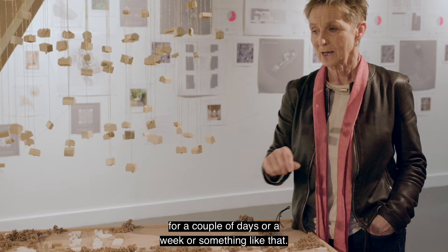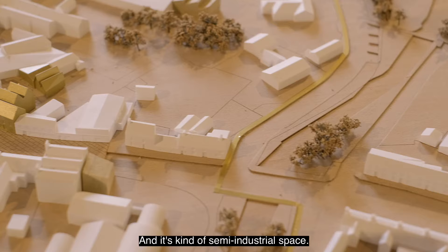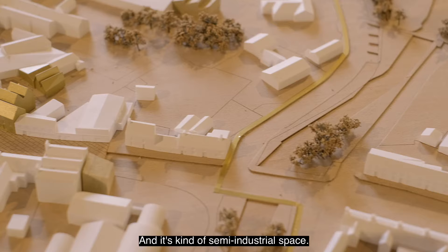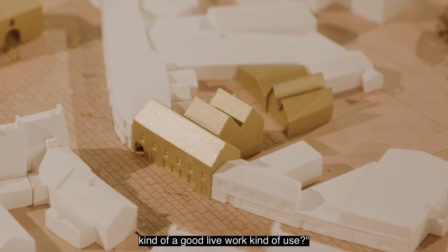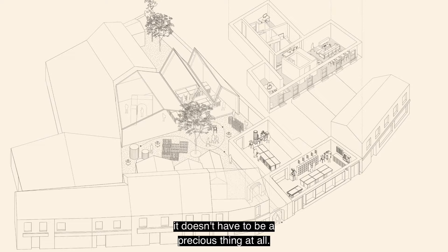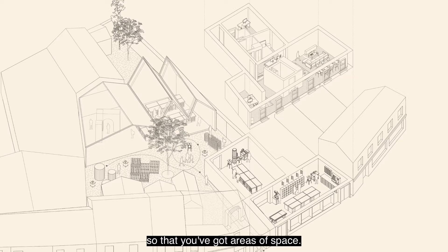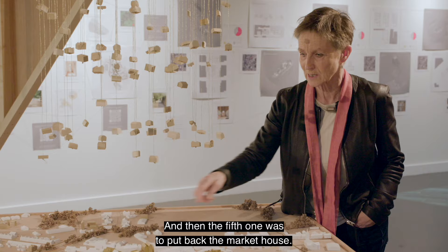The fourth one is a kind of a live-work unit, taking up an old garage in the town — it's semi-industrial space. We said, why not go with that and make it into something that's a really good live-work kind of use? It might be somebody working on leather work or ceramics — it doesn't have to be a precious thing at all. We suggested building at the backlands so that you've got areas of space, and building a storey over it for additional accommodation for some trainees.